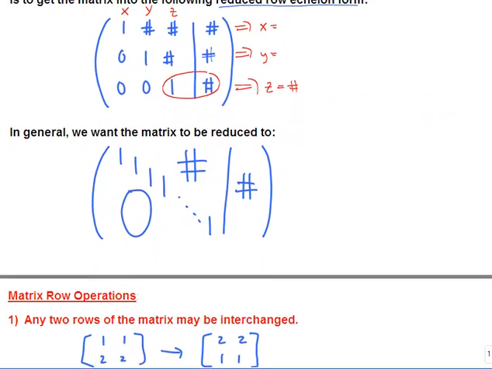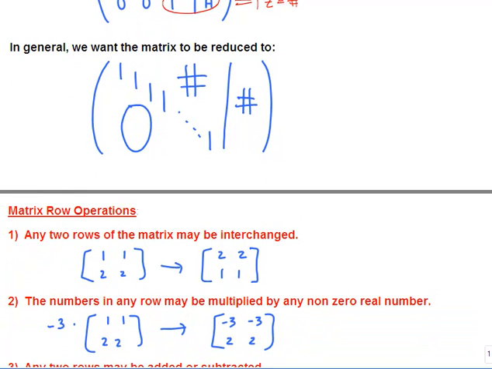In the most generalized case for a matrix, you might have very, very large systems like 100 equations with 100 variables. That's obviously not something we'd want to do by hand, but computers are very good at working with very large systems. In general, what a computer would do is try to get that system in that matrix into this same reduced row echelon form where you have these ones along the diagonal, zeros below, and numbers above and to the right. And that's kind of the generalized form that we want to always get to.